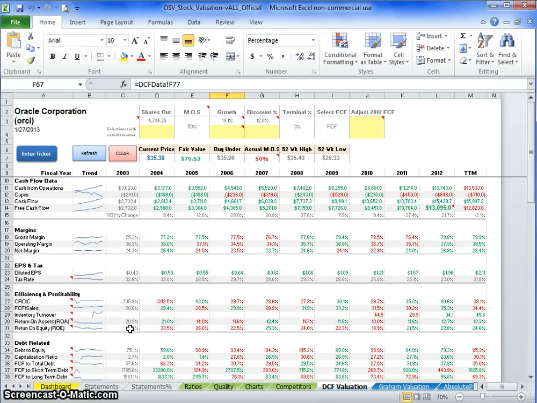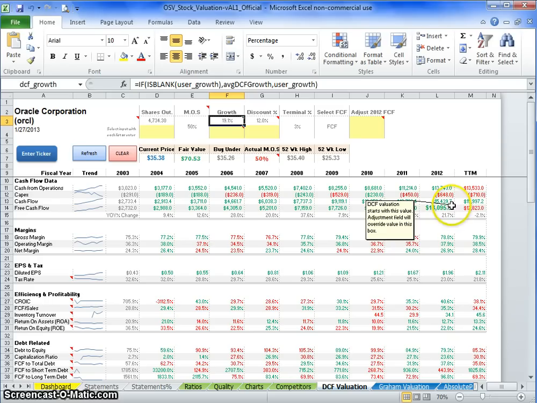Okay, so we're trying to figure out the growth rate of ORCL's free cash flow, and how do we come up with a good number? As we said, this 19% seems a little bit high, just given their large size. The law of big numbers starts to take hold here, that growing by 19% a year seems difficult. As you get bigger and bigger, that growth rate becomes more and more difficult to obtain.